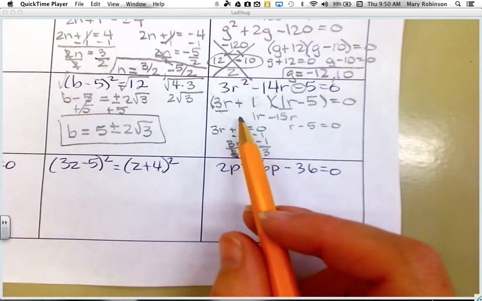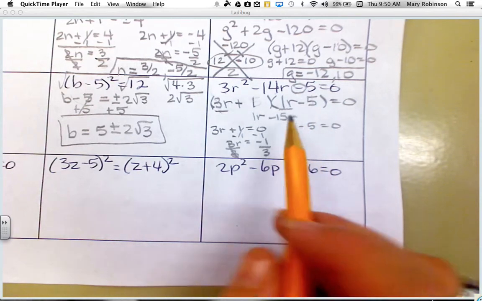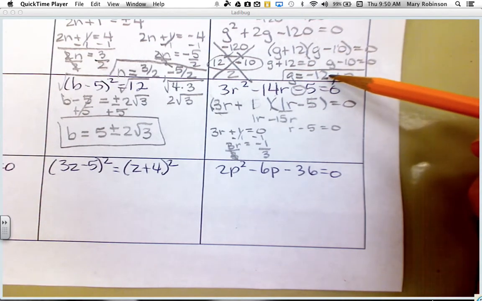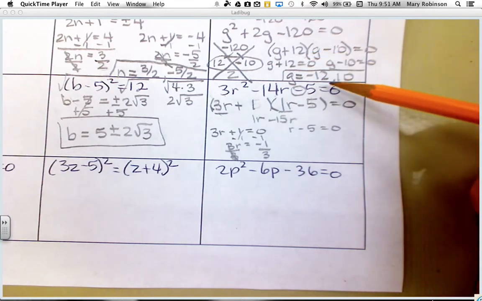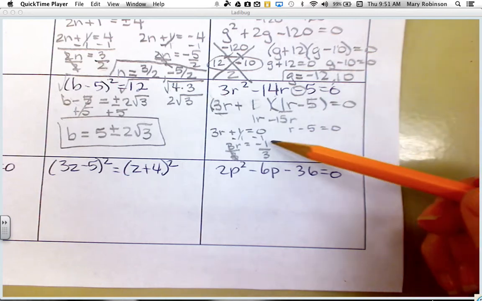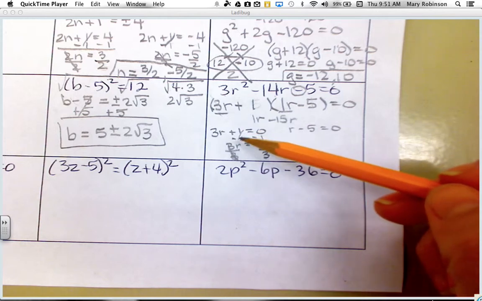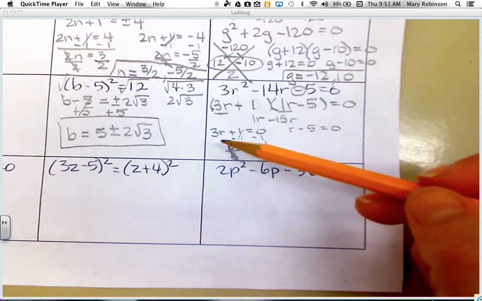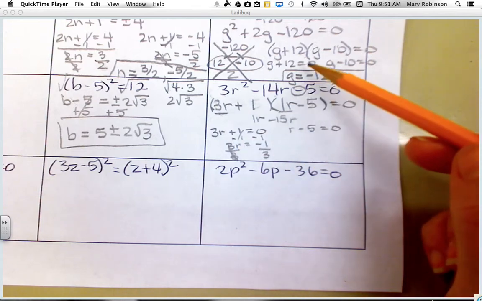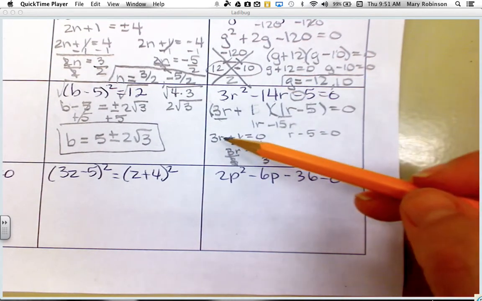Because you know how we switch it when it comes out of the factor? Again, like up here at g plus 12 and g minus 10, we see plus 12, but our solution was negative 12. Are y'all catching that, Tamisha? If our factor was g plus 12, our solution rather is negative 12. If our factor has minus 10, our solution's positive 10. So if we have plus 1, but there's a number in front, it's kind of reverse bottoms up, right? So you have to switch it just like we do here, but then you divide by the number in front.